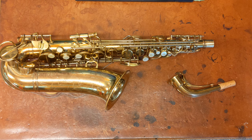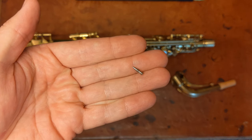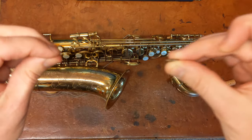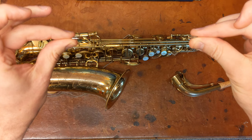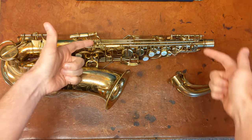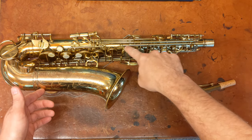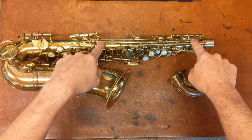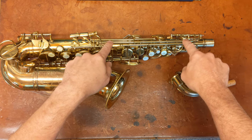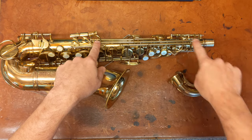On a Conn, they would look like this. Right? And there'd be one at either end of the key holding it in, and the rod in between would be solid. On these, every single key is held in by a hinge rod, so there's a long screw in there. And on these, they've got a bearing surface on either end, and then they're machined down in the middle. They've got this long waist.